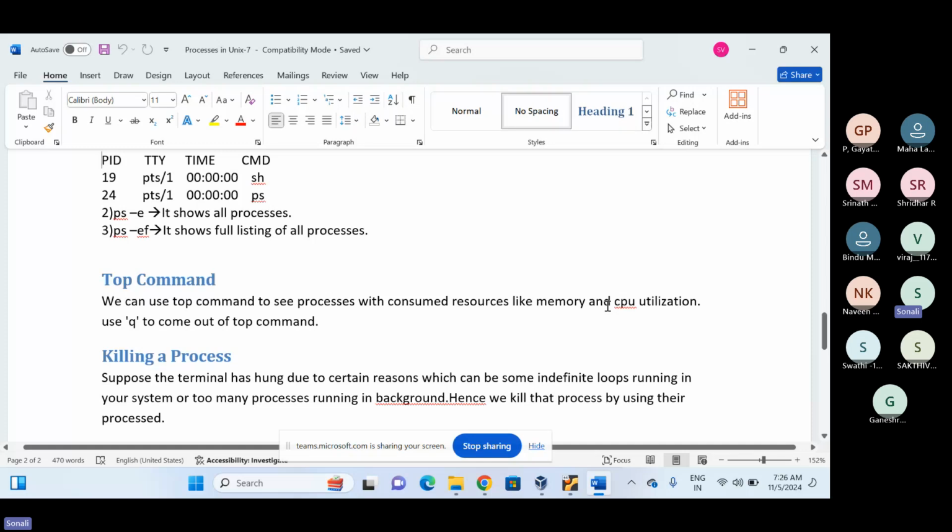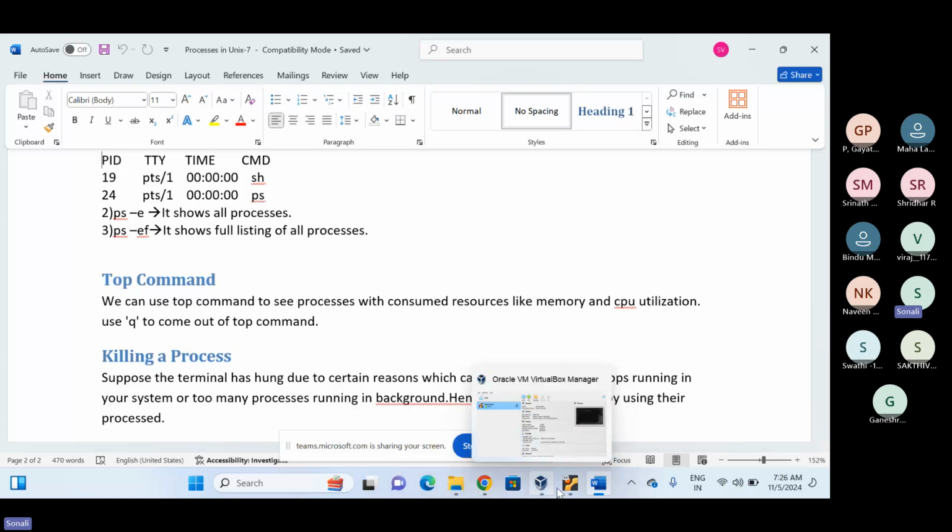So you can use the top command to see processes with their consumed resources, like memory and CPU utilization: how much memory they are consuming and how much CPU they are using. All of these details are shown by the top command. Let me show you.